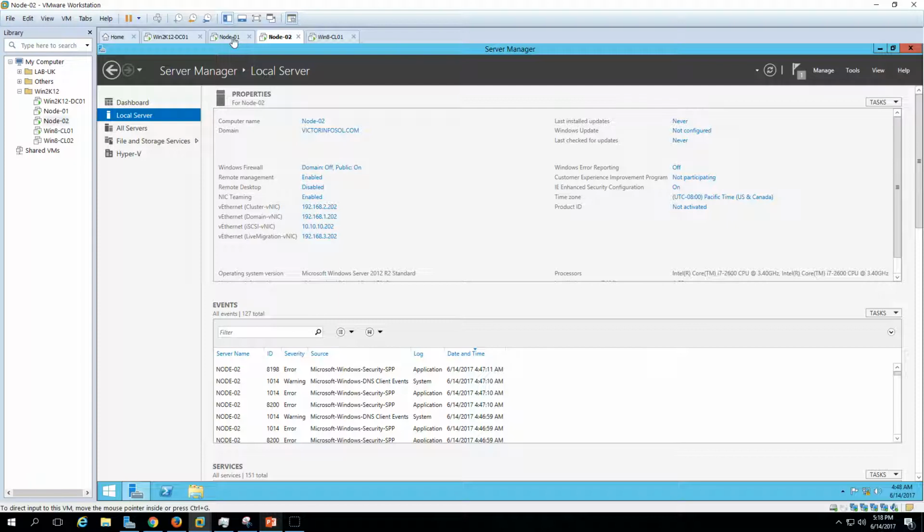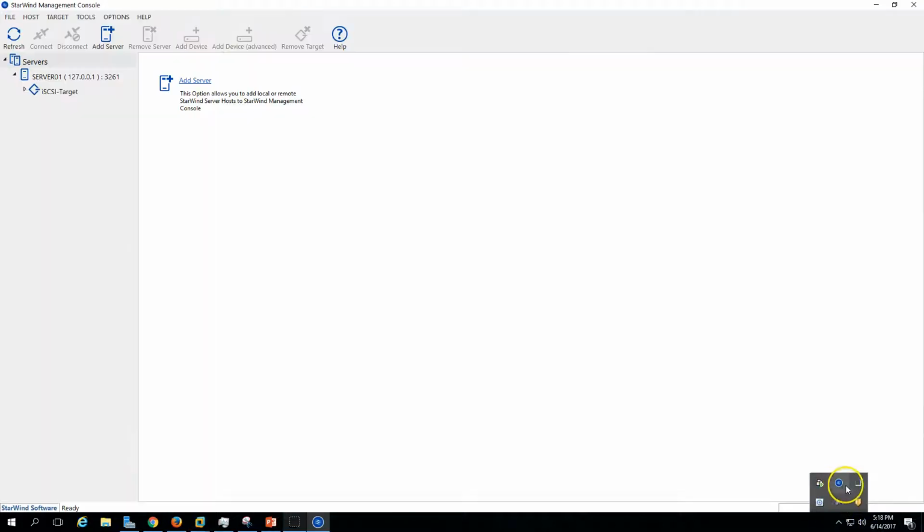So that's why I'm going to use an iSCSI disk which is highly available to add to my cluster node. So let's open this iSCSI, like StarWind Virtual SAN I am using here.